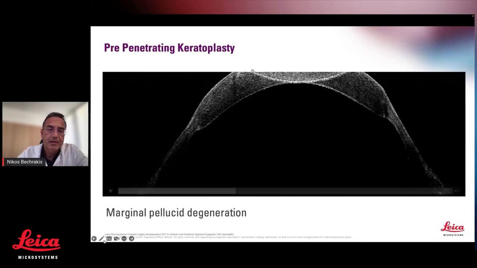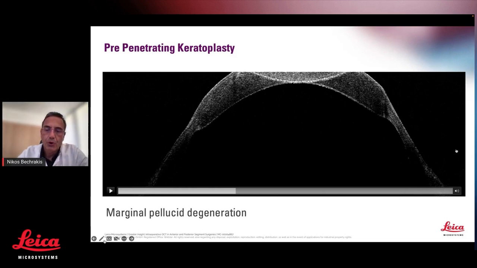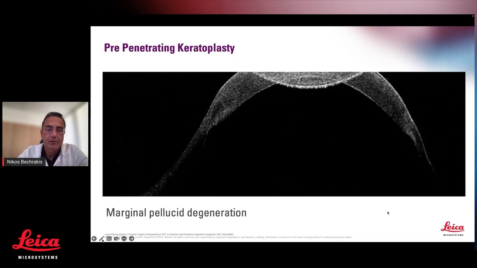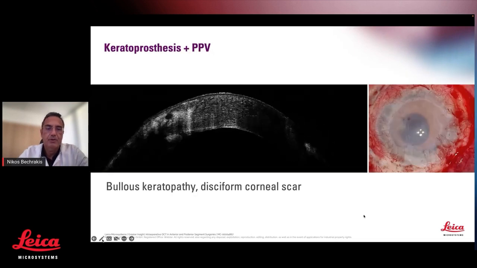Obviously, you see the mirroring of the cornea, but even in this situation, you can see how broad the image is. So this is 12 millimeters from here to here, and even more than 12 millimeters, which is very helpful in various situations.